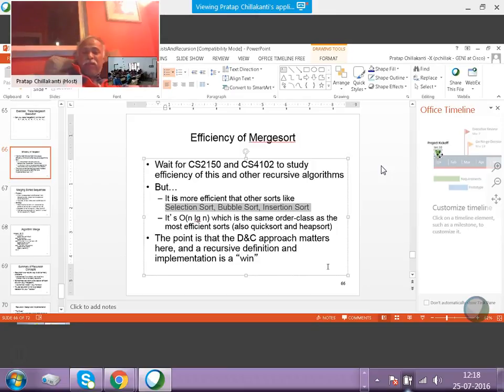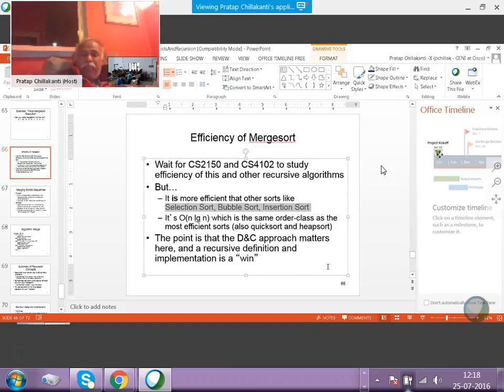Right? If n is equal to 100, 100 squared is a humongous number. Whereas n log n, with n at 100, what is log of 100 to the base 2? 2 raised to 6 is 64. 2 raised to 7 is 128. So it's between 6 and 7. Let me even say 7.